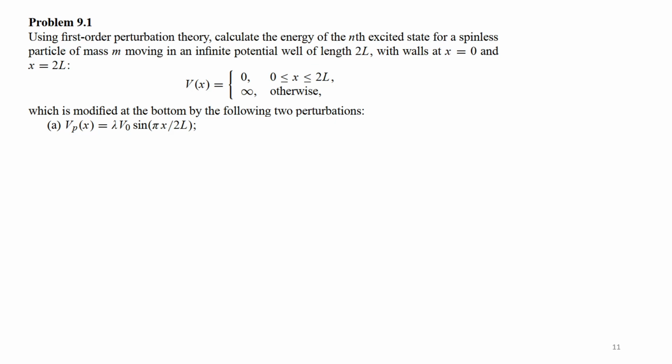And then the question says that now the system is modified at the bottom by the following two perturbations. Actually, I am providing you only one of the perturbations. Another problem you can solve yourself. For the time constraint of this class, I have chosen one and I have hidden the other. So let's start. We'll start with the unperturbed wave function.